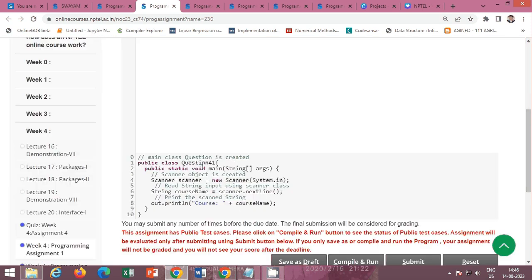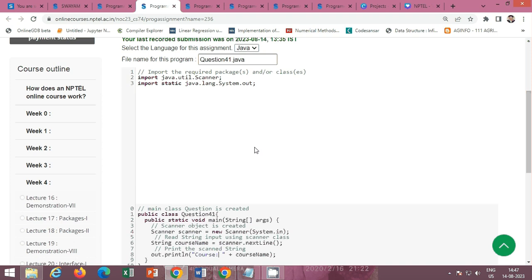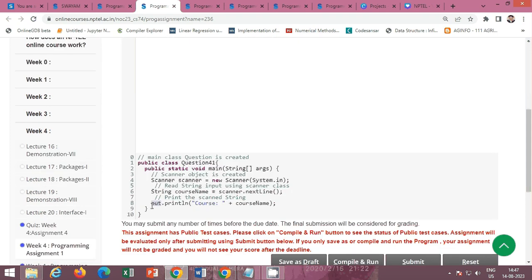So this is the code. The Question 41 class is here, and the Scanner class is used here. The course name is taken by the user and then printed. So we have to include the packages related to this out and this Scanner.